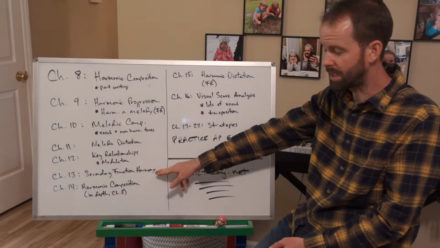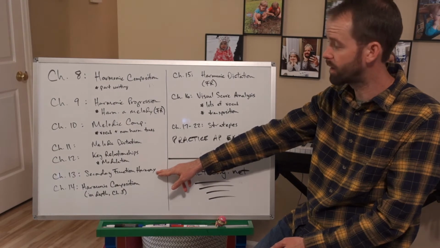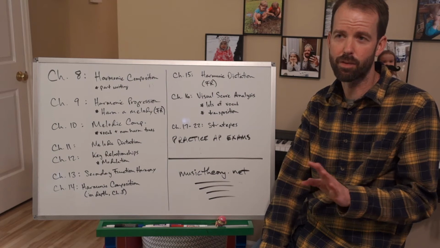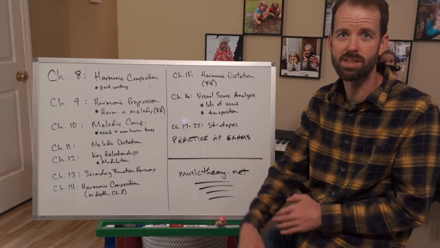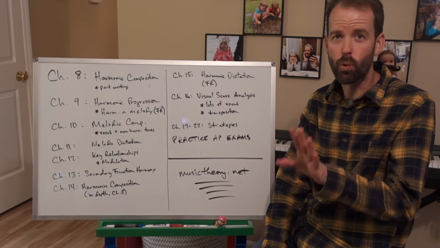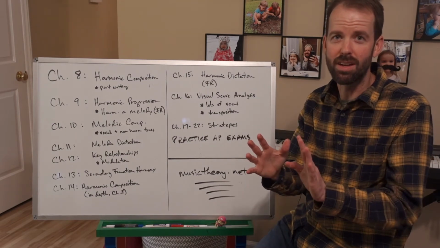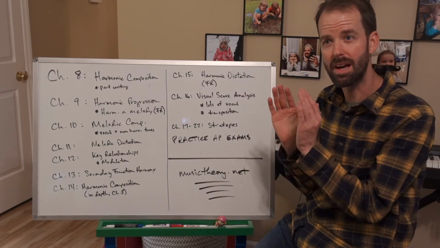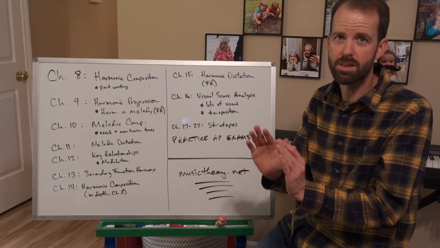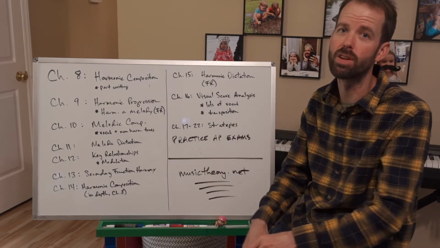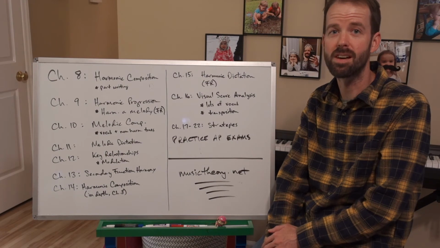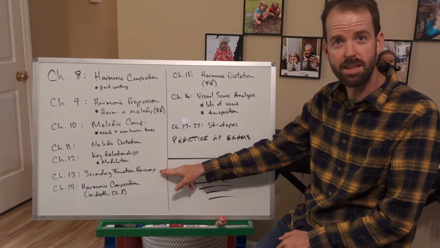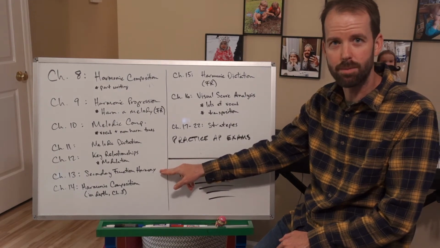Chapter 13, this will be kind of the doozy, secondary function harmony. We mentioned this briefly in class from time to time, and I usually kind of skirt the conversation of, well, what happens if a chord doesn't function in that key? It functions in another key, but it's not a modulation. It's just an isolated moment of what's called tonicization of another key, temporarily tonicizing another key, but not a full modulation. That's going to be interesting to teach virtually, but I will do my absolute best.